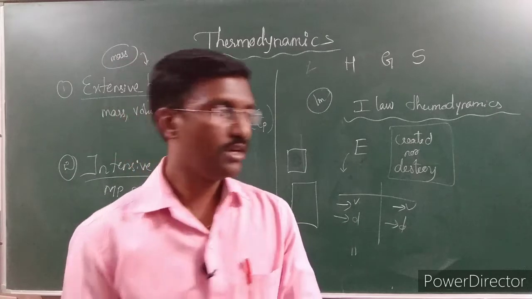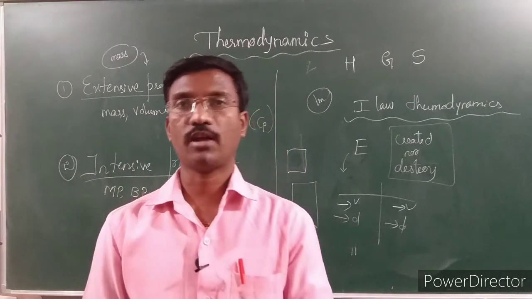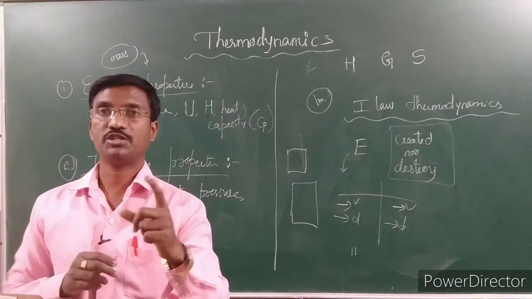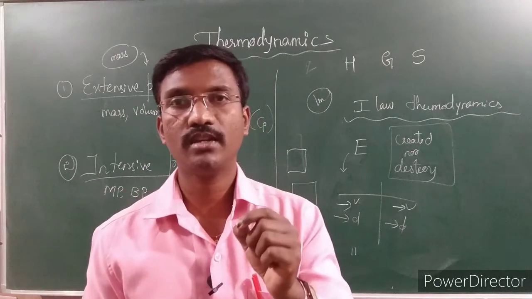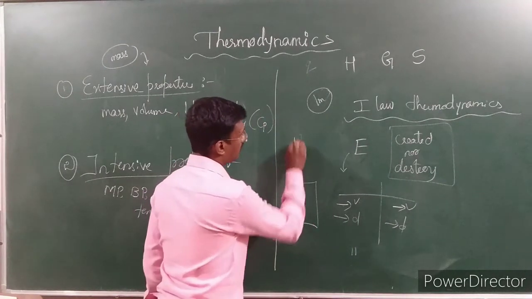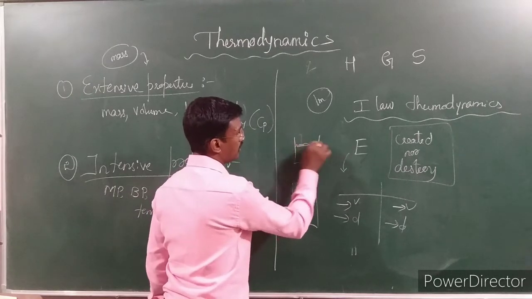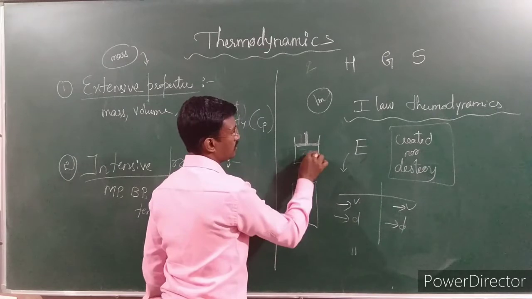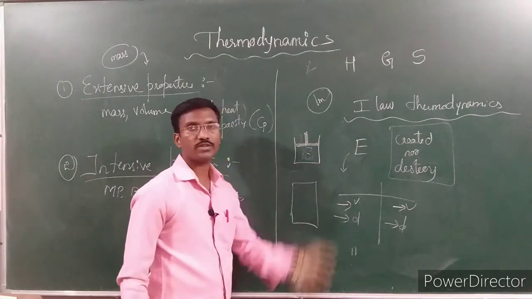and how the work is changing, how the heat is changing. What happens if work is done by the system? What happens if work is done on the system? We will check it once again by observing the same system. As I said in the last class, whenever I say system, you have to look at it as a container containing some material along with the piston.